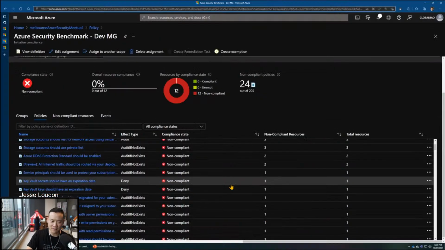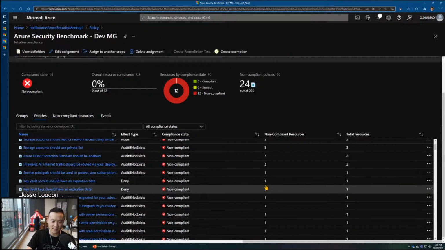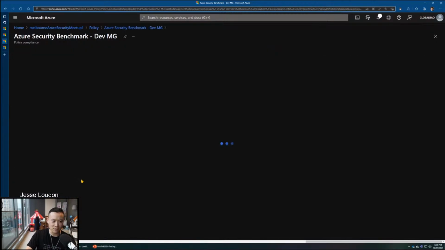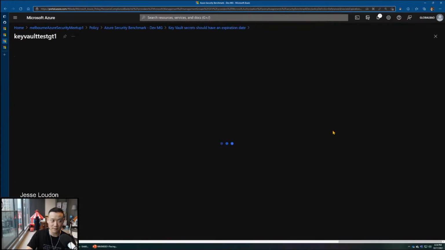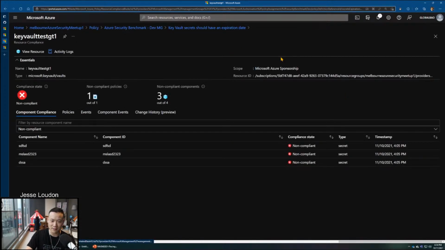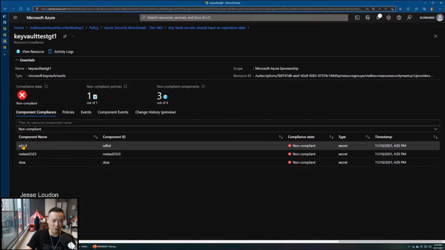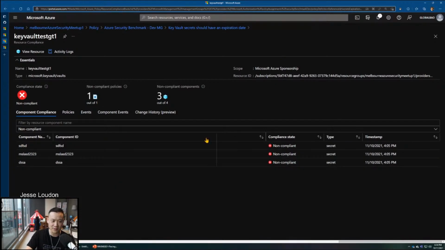And then I do have some non-compliant resources here, which means that if I go into look at these non-compliant resources, there's a key vault here that is obviously having some secrets that do not have an expiration date. And you can even see here what the secret names are. So I won't tell you the secret values, but it will tell you the secret names.